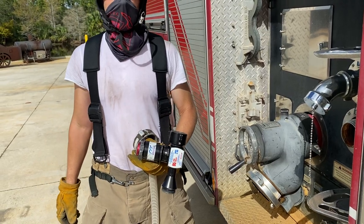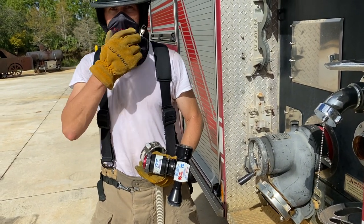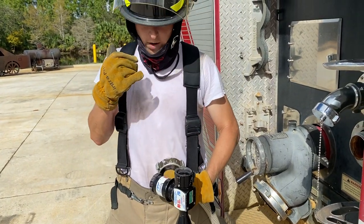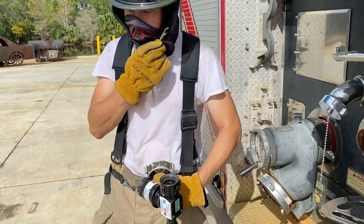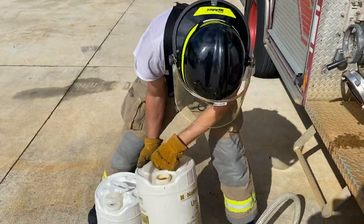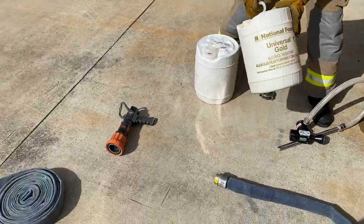Task: establish and deploy a foam line from the apparatus. Command, this is Firefighter Nelson. I understand you want me to extinguish a diesel fire. Step one, after confirming the order with command, bring the hose, tools, and appliances needed for the operation.